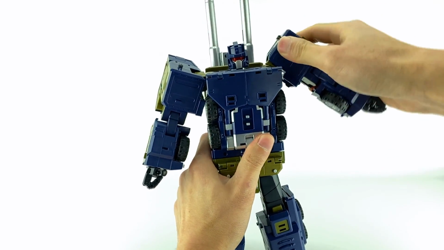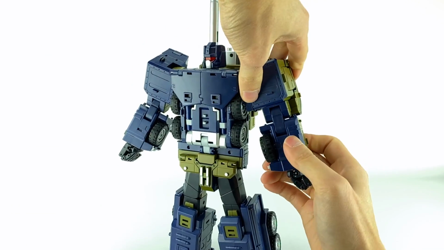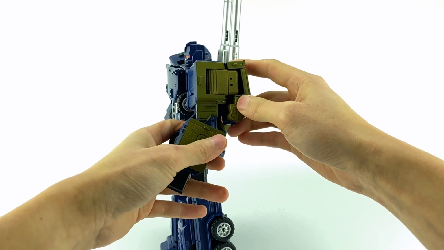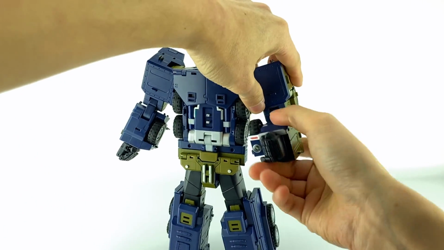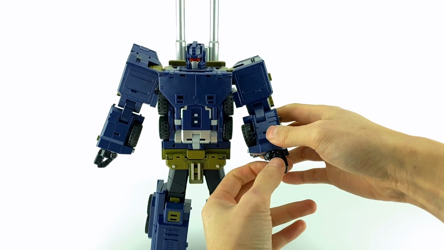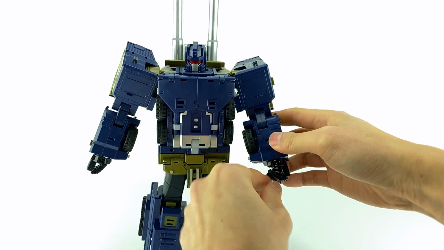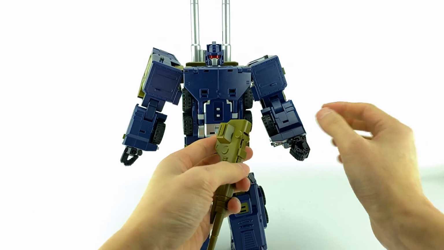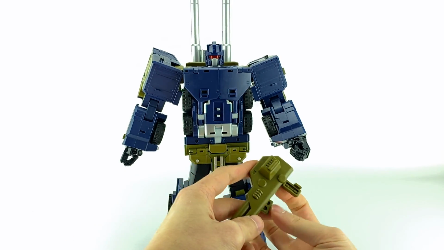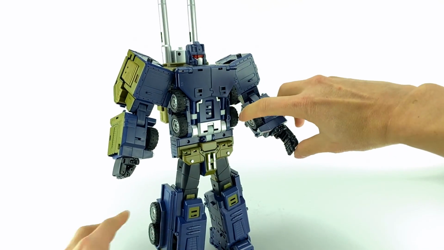Articulation wise, he has ratchets in this shoulder joint, in that shoulder joint, and this shoulder joint, so ratchets all around. His bicep swivel does run into this, so if you want to pull this out, you can get a little bit more. He has double jointed elbows, a wrist swivel, individually articulated fingers that have 1, 2, 3 joints, and a ball jointed thumb. Obviously the gun, which I showed before, has 2 types of handles, one for robot mode and a combined one for combined mode, and that just works with the tab system, as you might expect. So that's it for there.